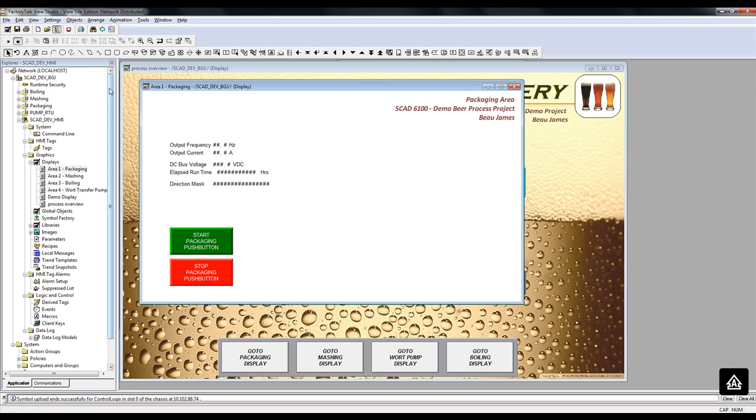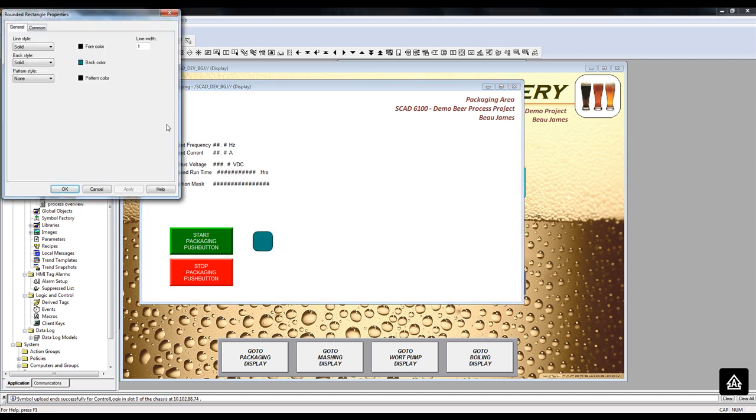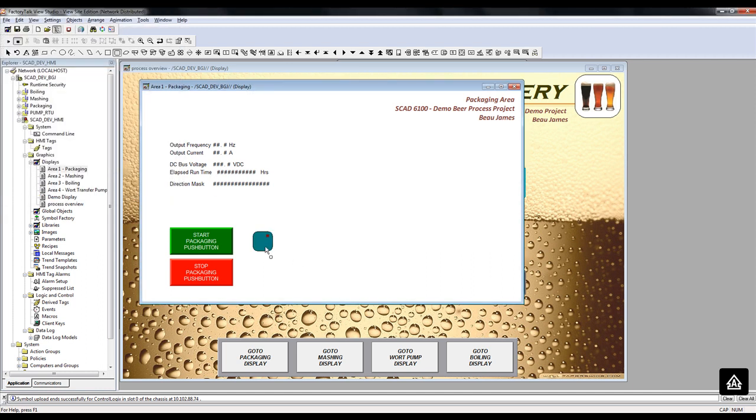And lastly, I'm going to add an indicator. It's your choice what kind of shape or object you want to use for this. The indicator added, I'll connect this to my auto mode on indicator, of course, from my primary CLX logic. Okay, I'll save my screen up, then I'll go ahead and test it. Alright, so I hit start, I hit my stop. Okay, so with that functioning, I'll hit the stop push button.